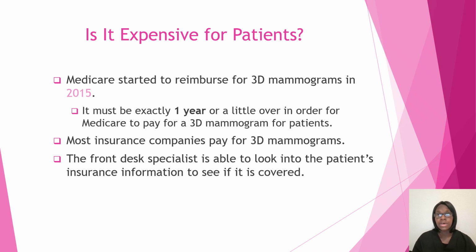Whenever I work in mammo, I look at the previous notes that the other techs put in about a patient, because when you look at the notes, you can know a lot about a patient in under 5 minutes. You can know if they're going to hold their breath, if they're going to hold still, or if it's difficult getting the required breast tissue because of different reasons, maybe physical limitations or maybe a wheelchair. It could be a lot of reasons why, but just review your notes because it is helpful.